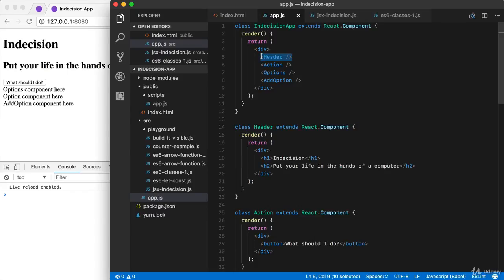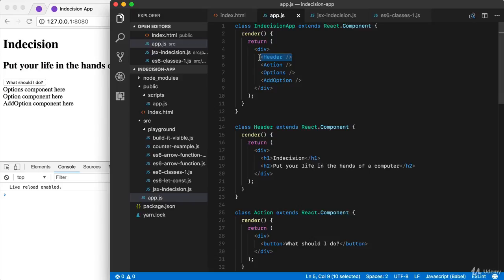We obviously don't want to show the exact same thing for all pages in our application. I might want to, for example, customize the title on each page. On the About page, I want to show About. On the Help page, I want to show Help. In order to do that, what we're going to do is pass data in when we initialize an instance of our components. That data is known as props.